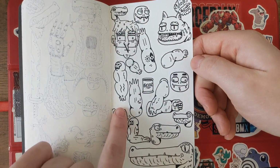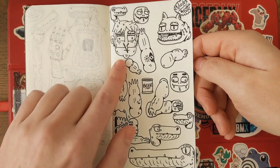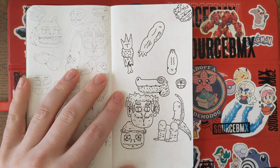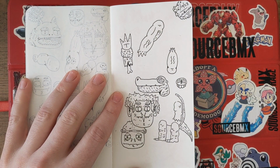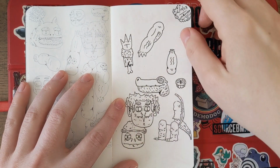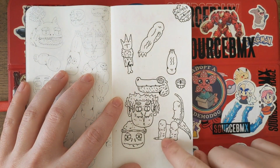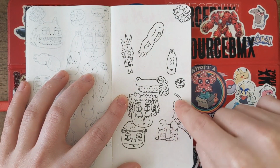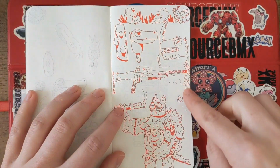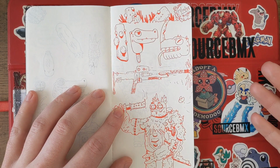Anyway, here's some arms and some little dinosaur head guys and stuff. This guy, I like this guy. On my Xbox, I don't know what you call it, your profile picture kind of thing, it's got a similar nose to that, but I can't remember where that drawing is, but I really like it. Clearly, I wasn't in the mood for drawing this day. Just drew a couple of bits and then just kind of quit. But that's all right. Sometimes I'm not in the mood. I think the further I get through this, you kind of see that I was drifting off a little bit. I wasn't really feeling it.